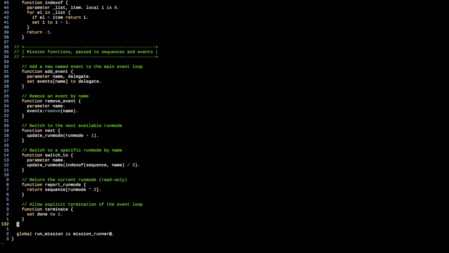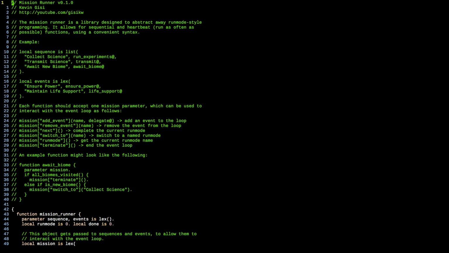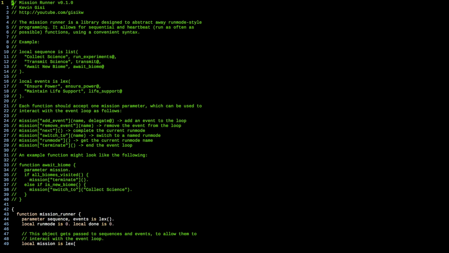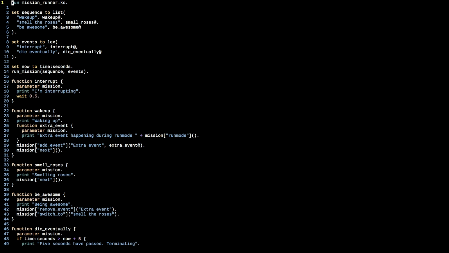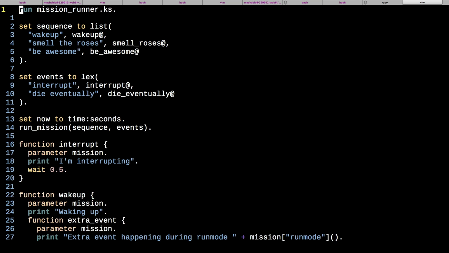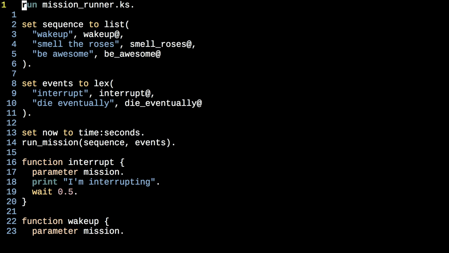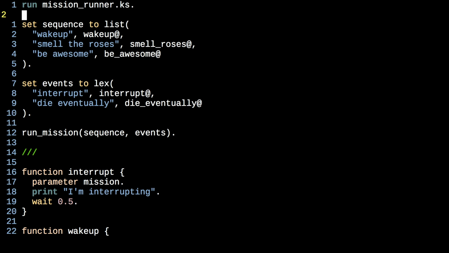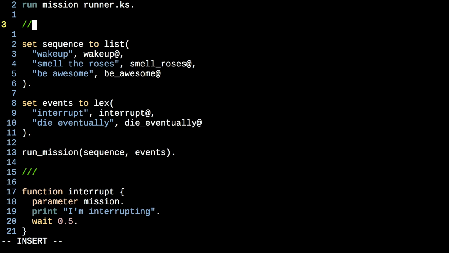So this code is a bit long. Most of it is comments, to be fair. It's less than 100 lines. But the whole idea here is that now if we're looking at, I had another example actually that I was using, just to test this so I didn't have to launch stuff. But the idea is that we can now have this very simple way of talking about our mission, just within these 2 comments, that this describes the entire process of whatever it is that we want to do.